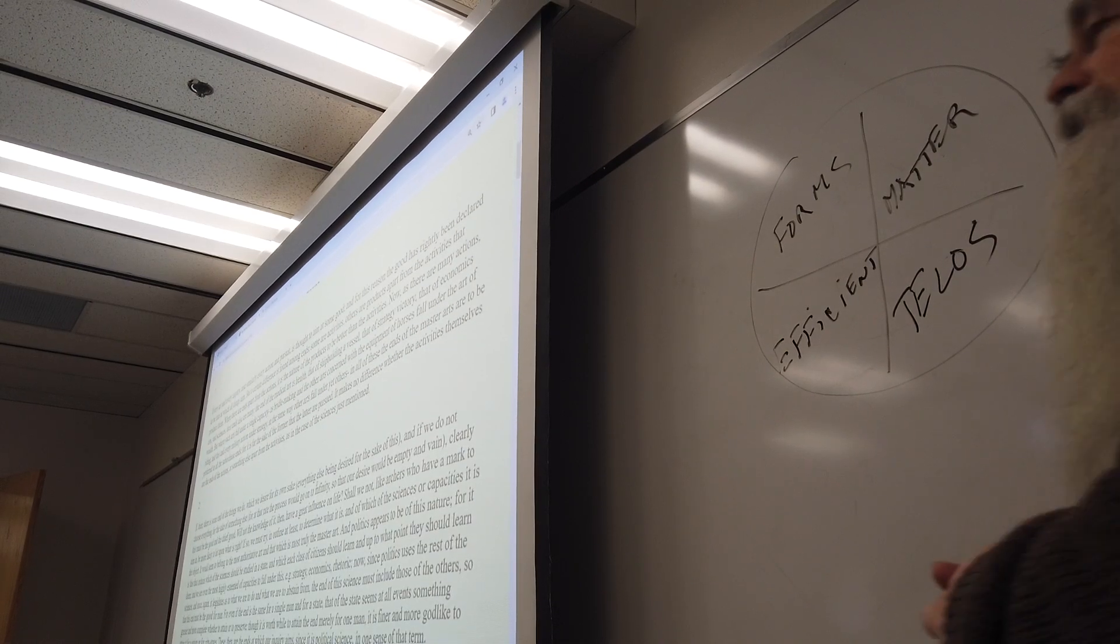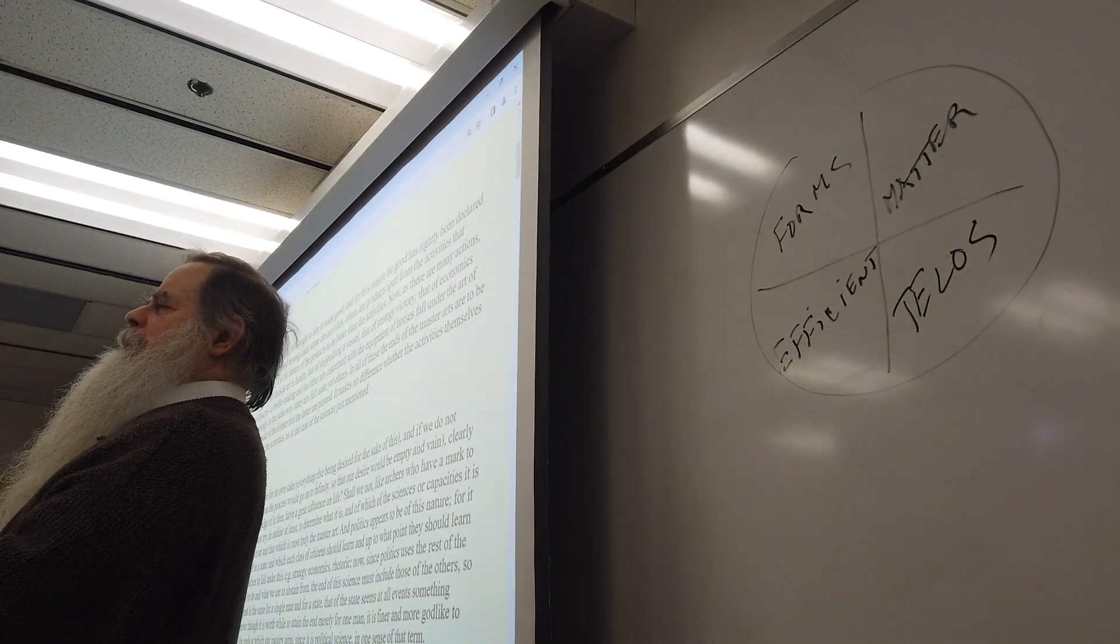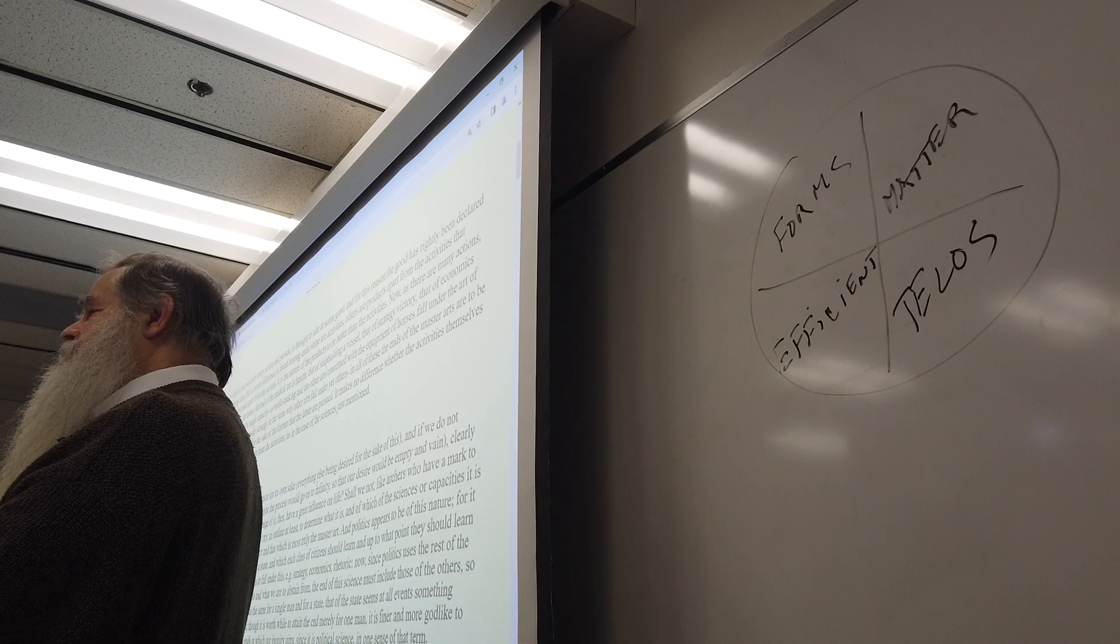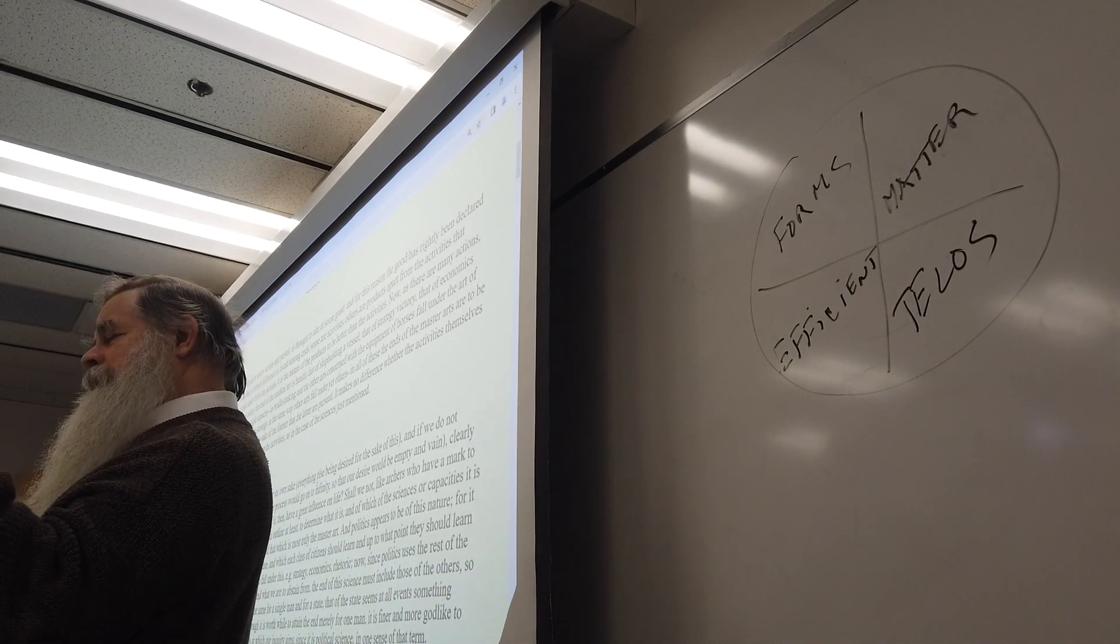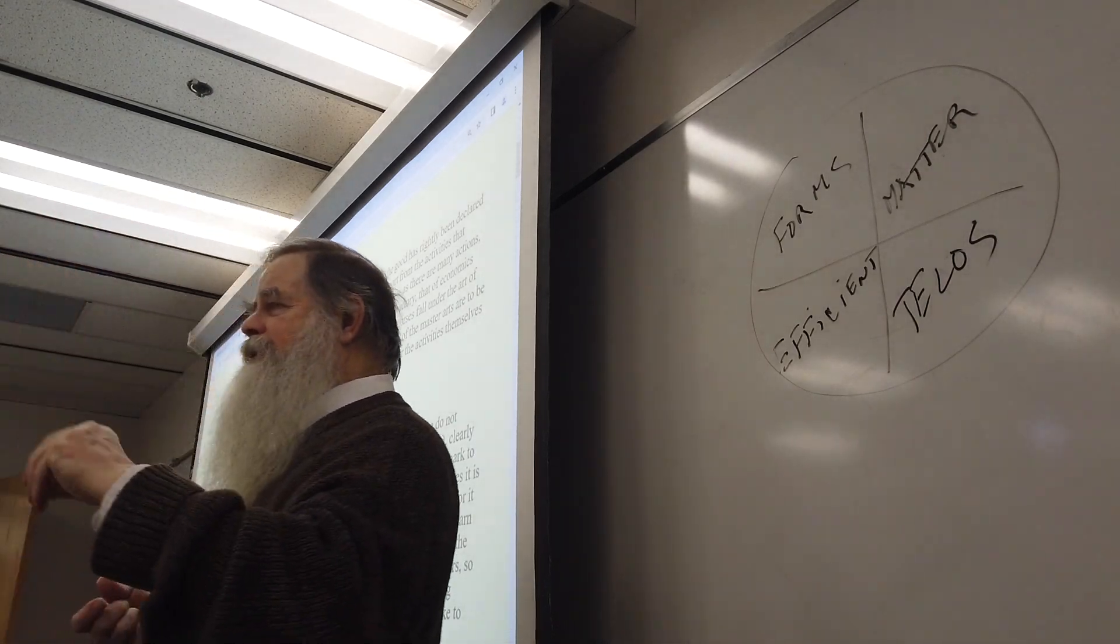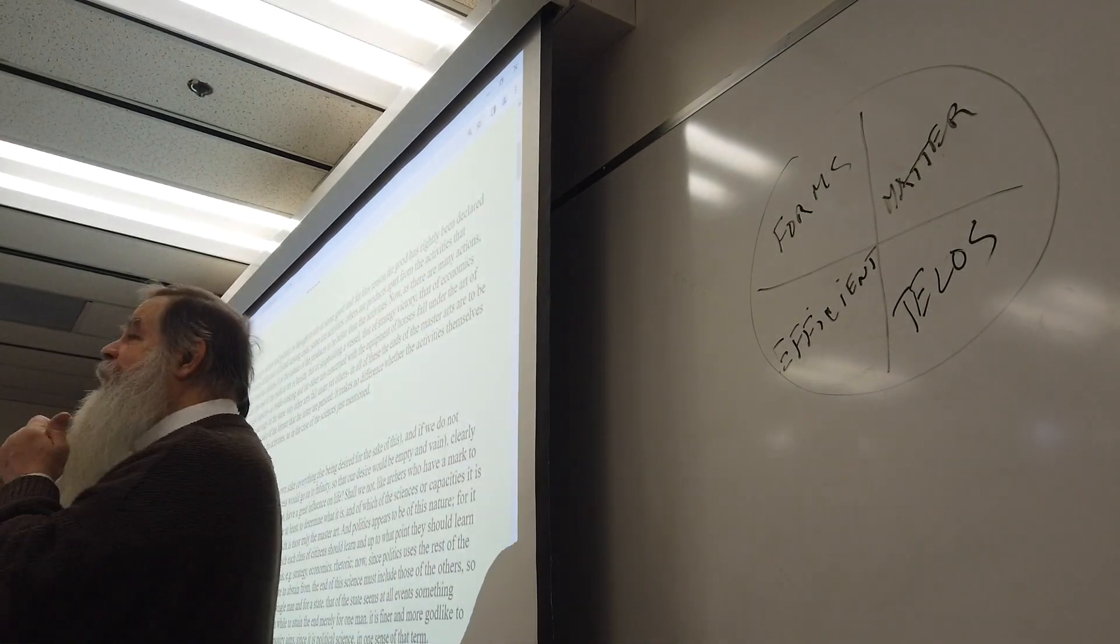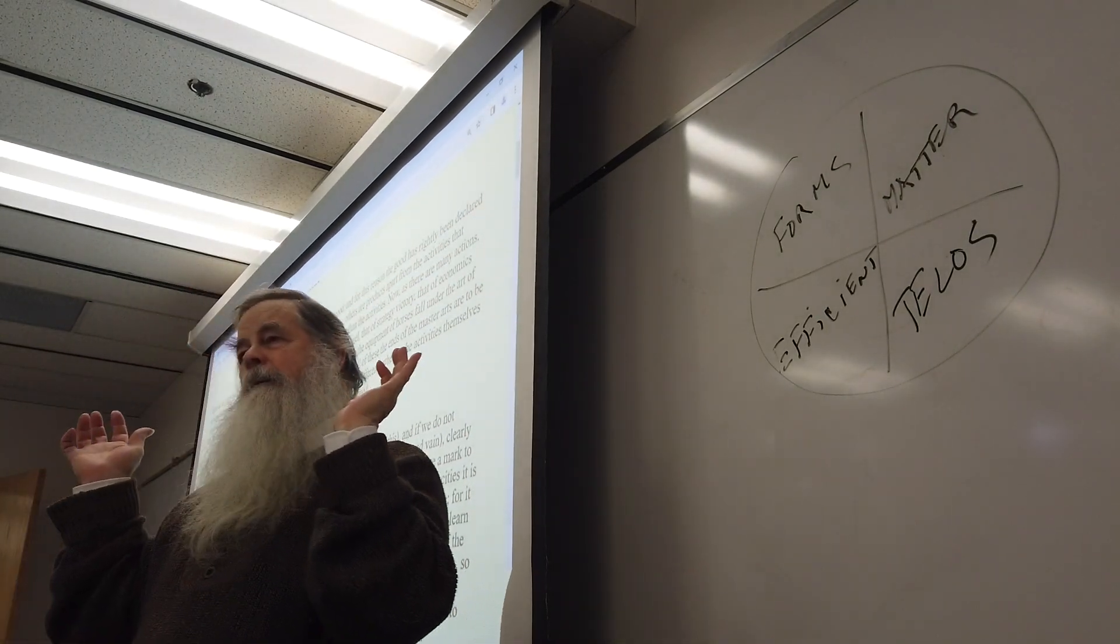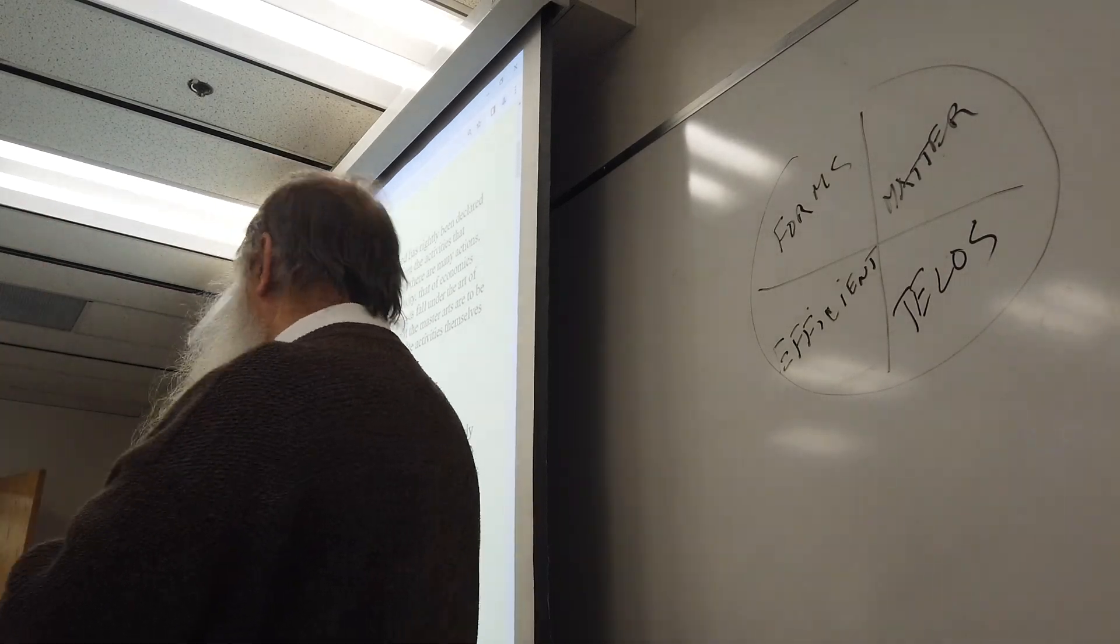And he starts off talking about the nature of the good. Remember, with Plato, they're trying to figure out what these words mean. So, their dialogues are definitional. What is virtue? Arete. What kind of virtues are there? But what is the good? What is the pious? Part of what gets Socrates in trouble, not being pious. Right?